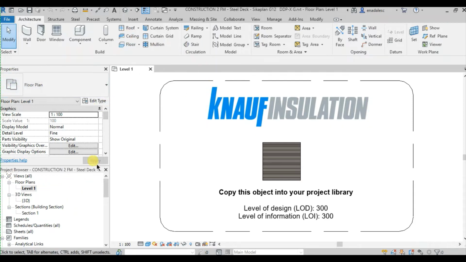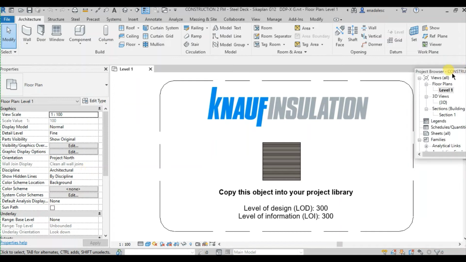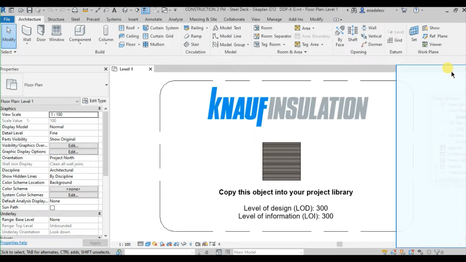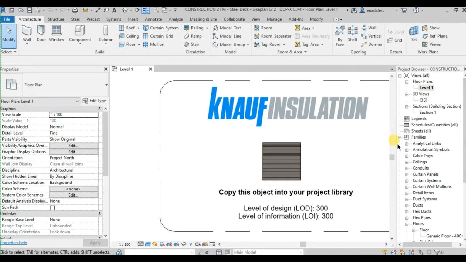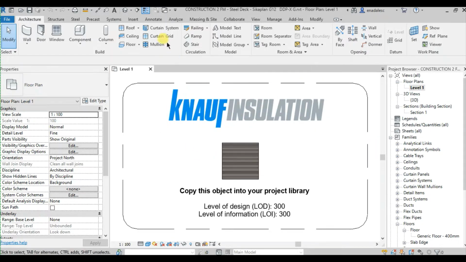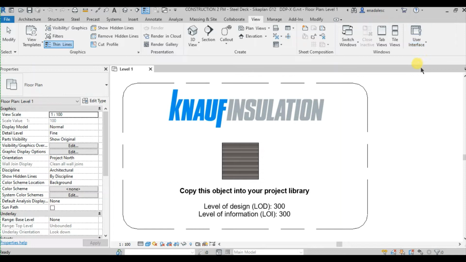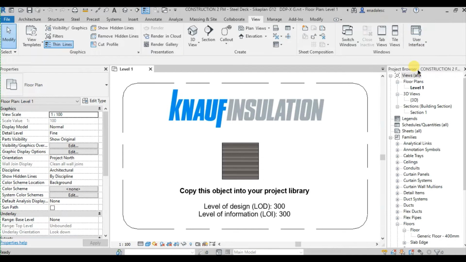On the left side of the screen there are two windows stacked, the Properties palette and the Project Browser. I personally prefer to put them one on each side so we get a better idea at a glimpse of their content. To move the windows, we can simply grab them and drag them across the screen until they stick. To arrange our interface, we can go to the top part, then click the View tab. In the last section, called Windows, we have the user interface. There we can click or unclick the elements we want to be shown.